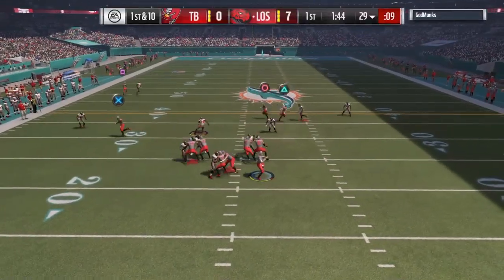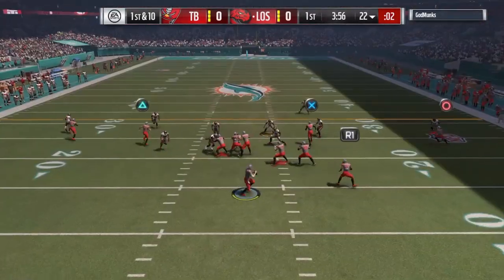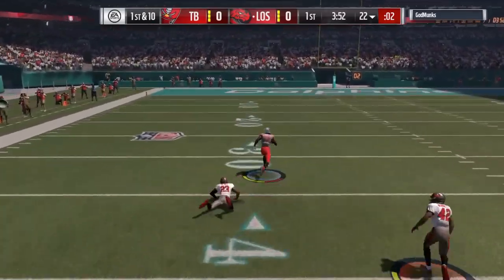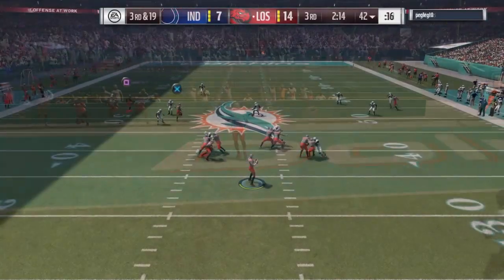And you see right there, man, triple team couldn't even stop him. They knew what was coming. But anyways, he'll lean forward like that right there. He'll lean forward and catch it with his fingertips. You can't do that with someone who's 5'8", 5'9", because the corner will likely lean forward and smack it down. But Conley is a dangerous deep threat.